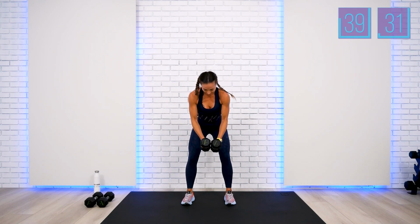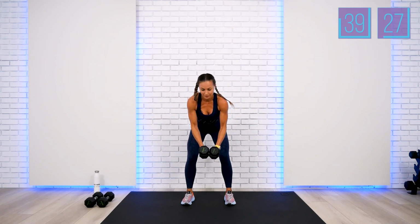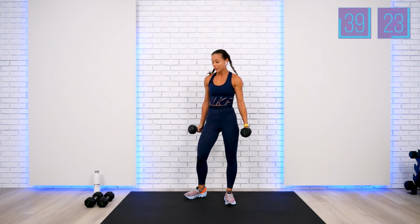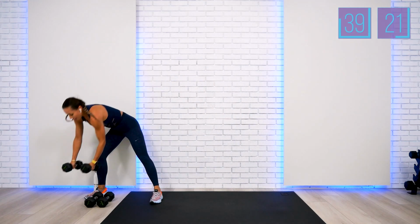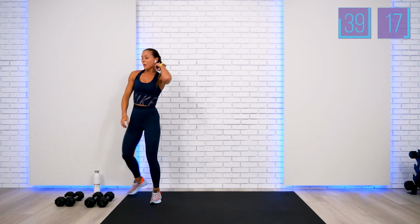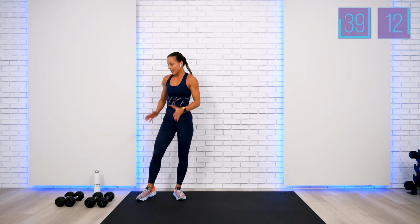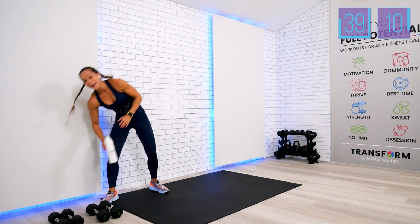4, 3, couple more, and let's finish last one together. That was truly a challenging exercise for me with the 10 pounds. I used to do the flies with 5.5, then I moved to the 8, and now I did 10. I'm so proud of myself. All right, guys, you will notice that progress as well as we're moving forward.